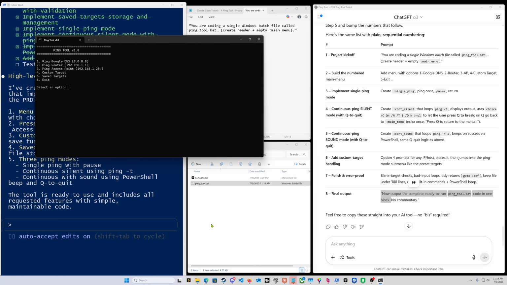Let's go back to the main menu and see if it'll actually save the custom target. So yes, I do. Name laptop. Let's go back to the main. And it's not listed there. Anyways, but it kind of worked, so that's cool.